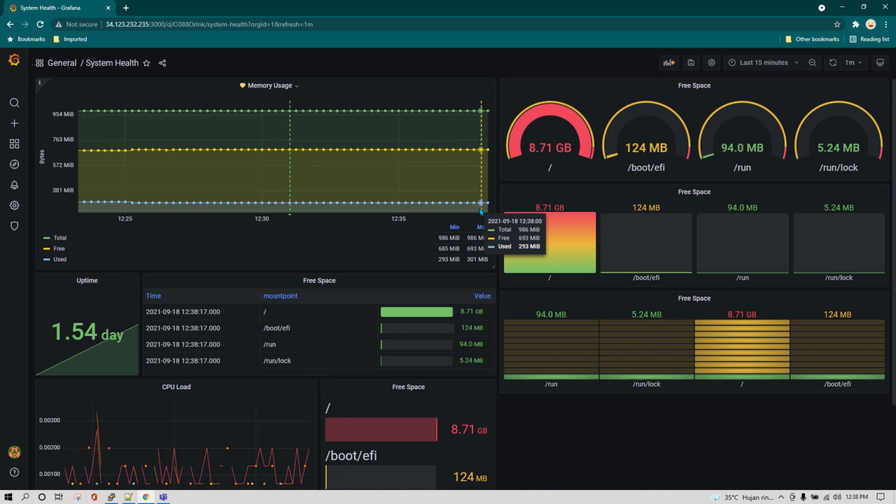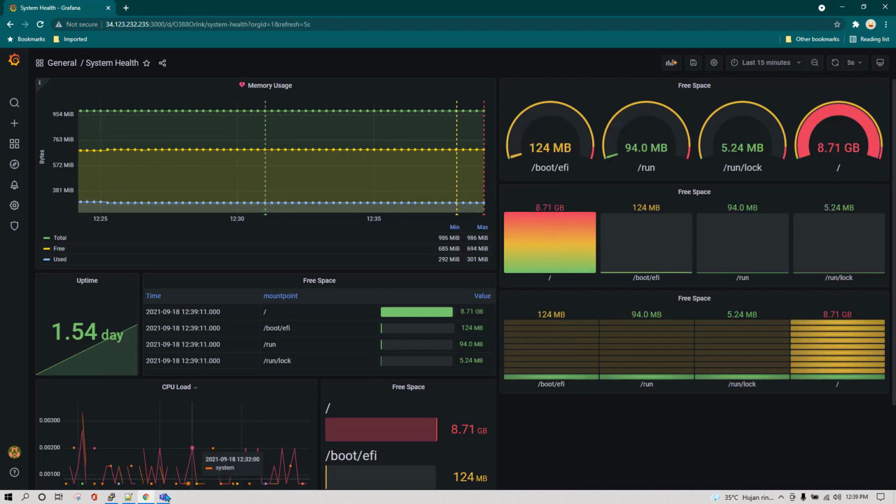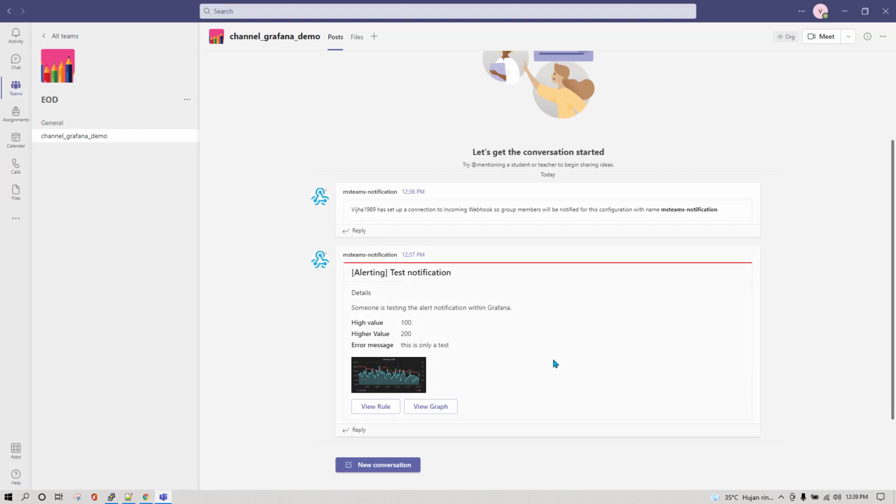And here currently we can see it is already in a pending state, so we are going to receive an alert pretty soon. So let's wait for the alert. Yeah, we can see a red line appearing here, which means the notification has been triggered, and we can go here and wait for the notification to arrive on this channel.